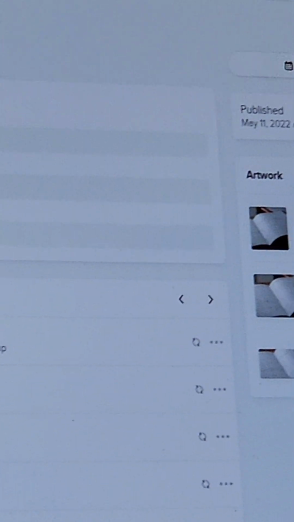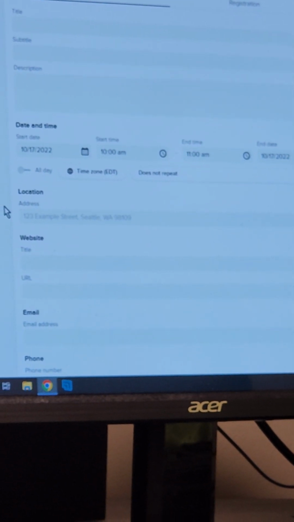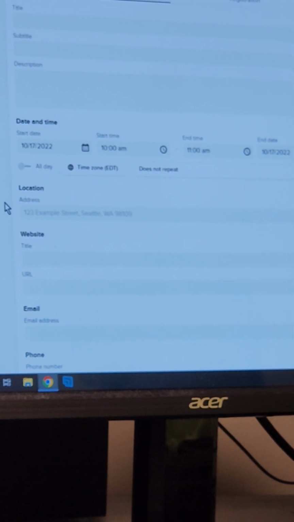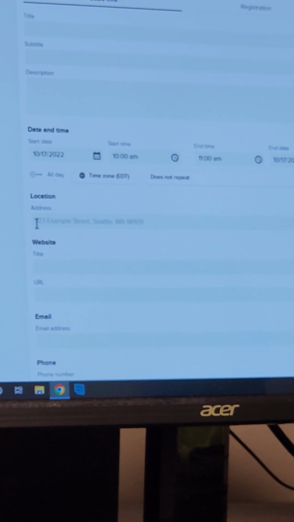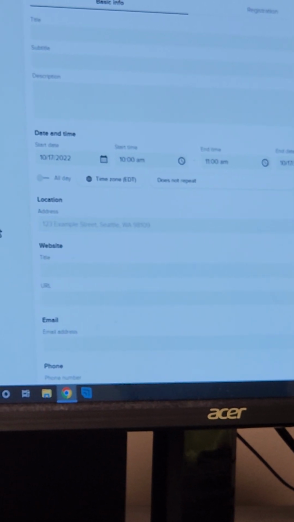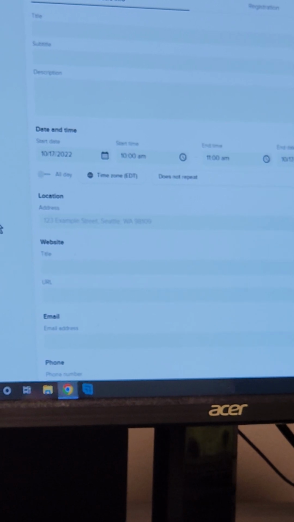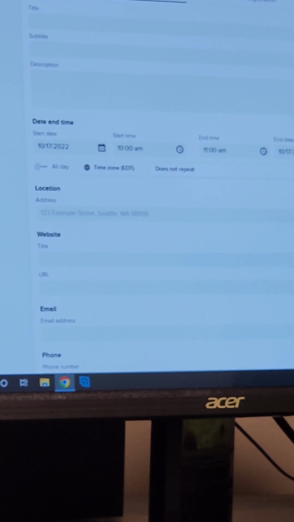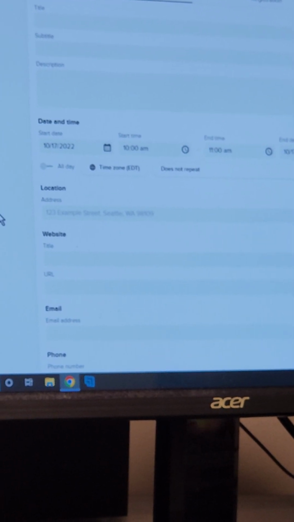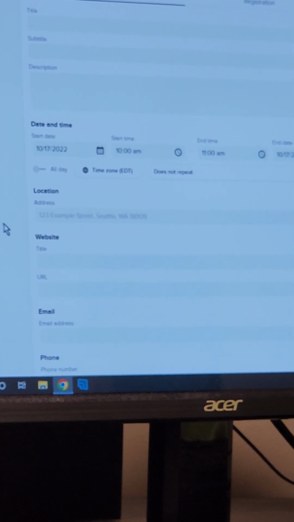So we go to events, you click on calendar, you click on create an event, you drop your title, your description, you do your dates, you can do an address. So if you're having a men's breakfast and it's at, whatever, Denny's, you can drop the Denny's address in here. And if someone goes onto the app and into that event and clicks that address, it'll open it in their GPS. Whatever GPS app they're using.